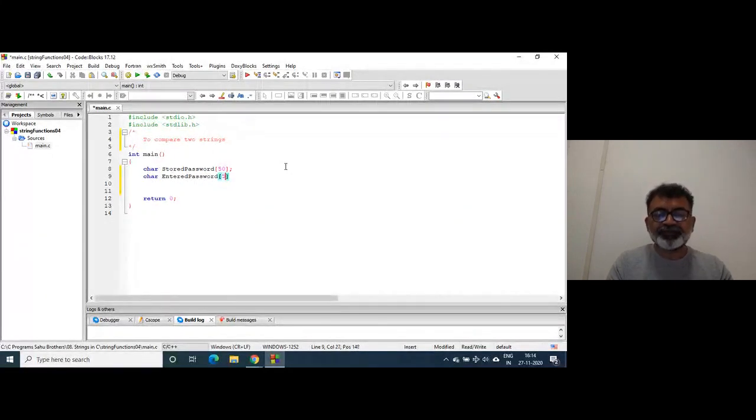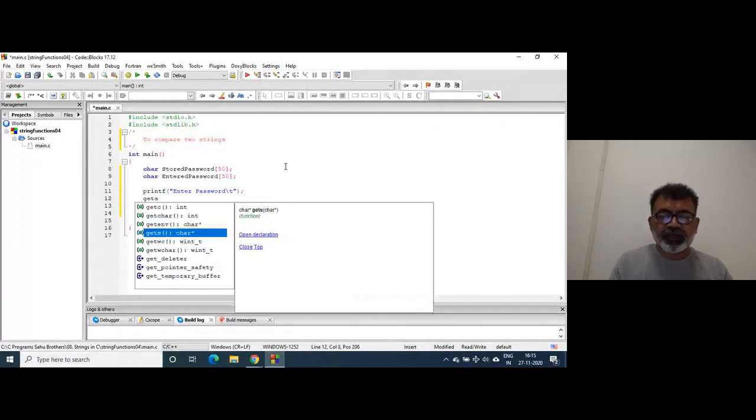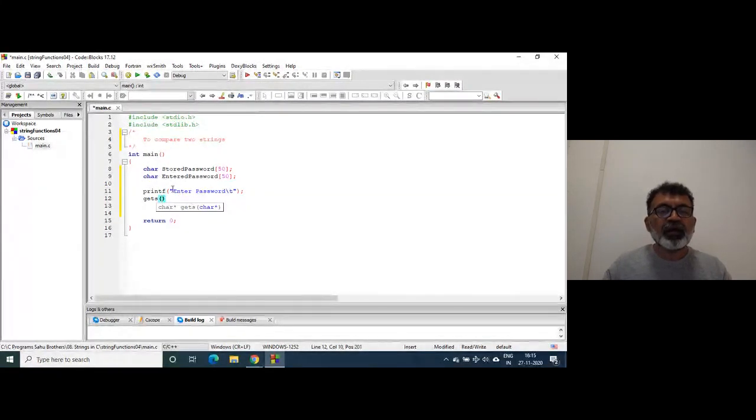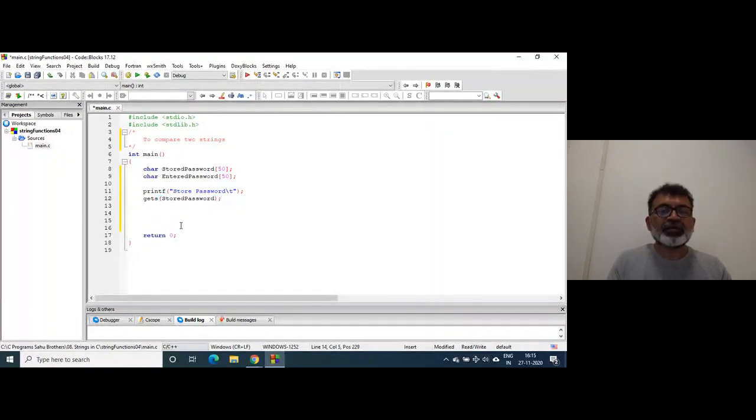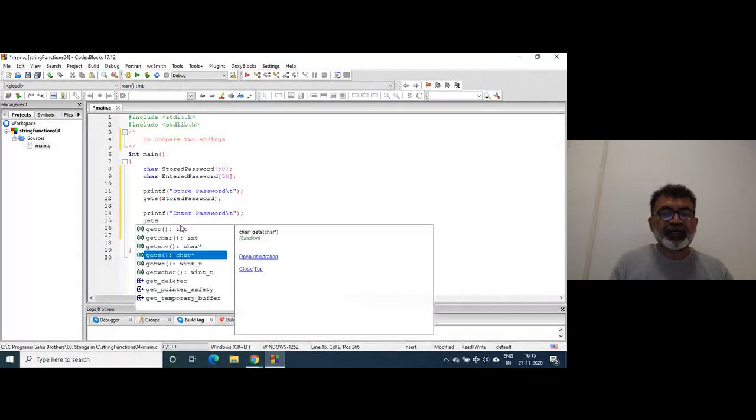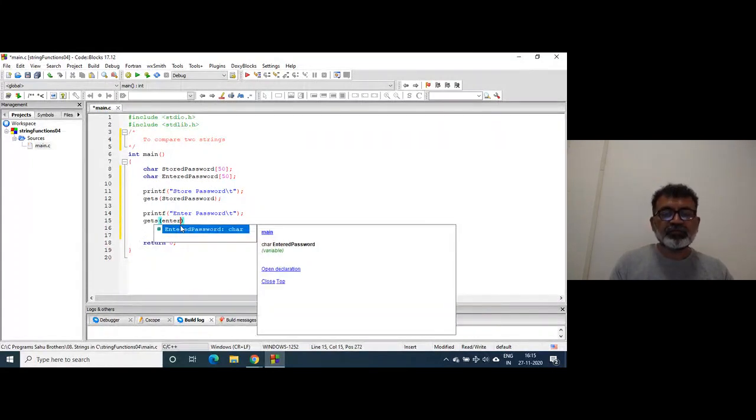This is just for example. Then printf, enter password, and the entered password is read into the variable.